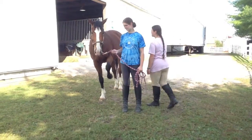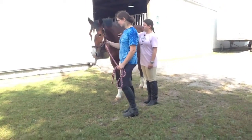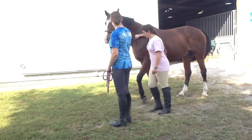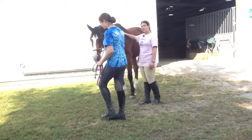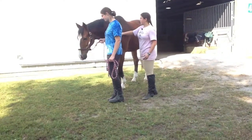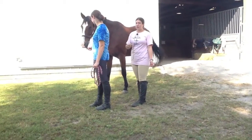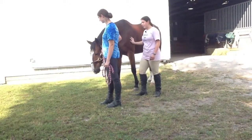Next we have a shoulder roll, which is just up here by the horse's shoulder. You grab a loose chunk of skin, grip it in your hand, and roll it towards their ears, and then you lean against them. Good boy. It's easier sometimes if you have a wall or a fence on the other side, so that the horse can't just continue moving away from you. This is something that you can do for quick things like giving a shot or an injection. It just distracts the horse, but you can't do it for very long because it's really hard on your hand. Good boy.